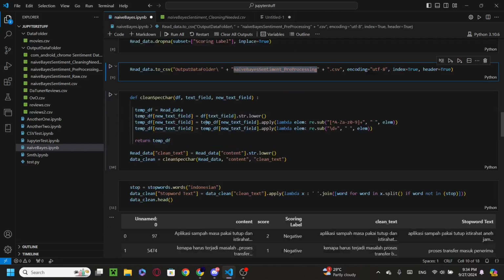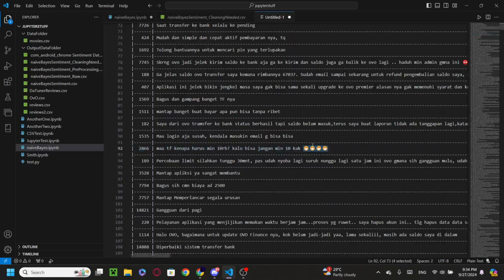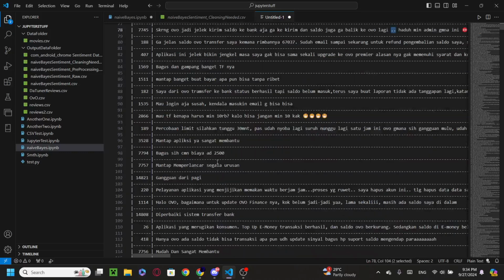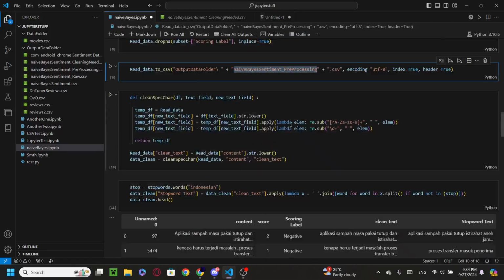Right. Next step is to clean the data from special characters, so any non-alphabetical character like numbers and emojis. For example, this emoji here is a non-alphabetical character, so it will get removed. This comma here is non-alphabetical, so it gets removed. Then this comma as well, this number as well, this emoji here again, and this dot will get removed. So that's what we'll be cleaning it from. We're going to remove any non-alphabetical character like numbers, emojis, and special characters.